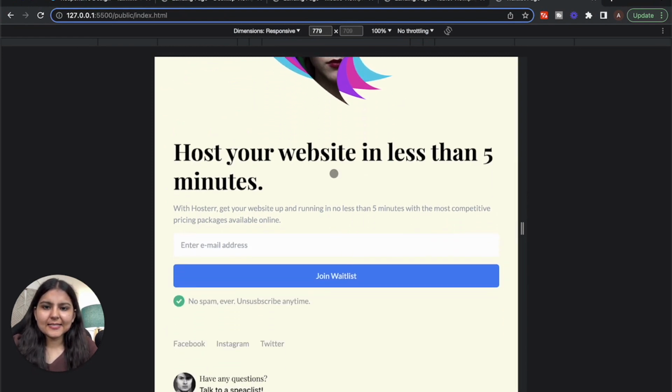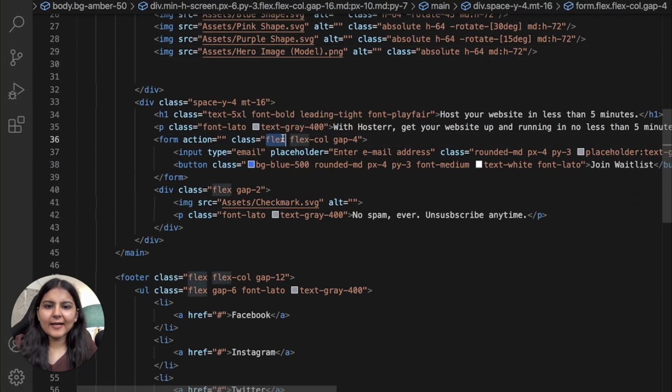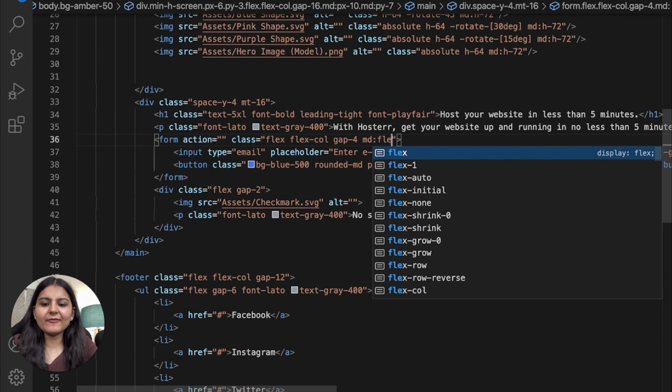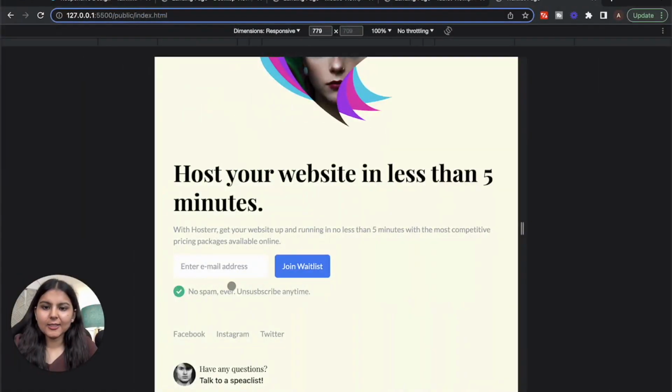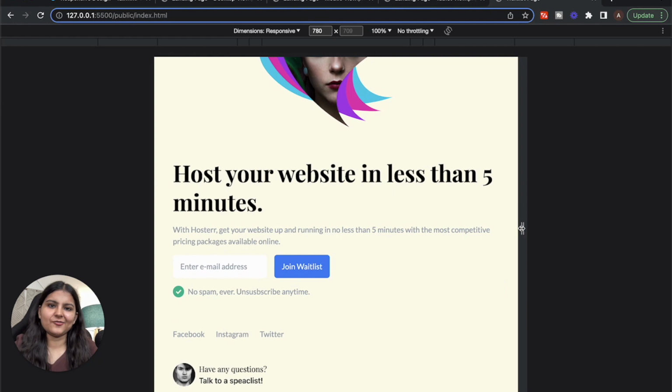The next thing is we just need to keep them side by side, these form elements. So I'll go to my form section. Initially, I had a flex of direction as column. Now I want it to be row. So I'll give it MD and give it a flex direction of row and save. Let's see. Yes, we have now it in the row format, but as I minimize the screen, it is in column, but now it's in row. That's the beauty of Tailwind CSS. You can just write simply MD and then it gets transformed for the medium screen.